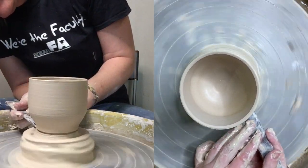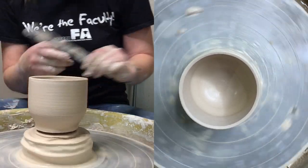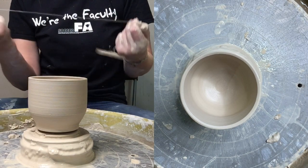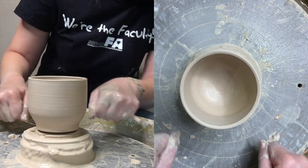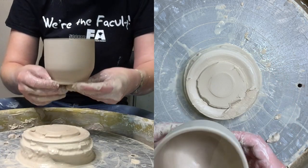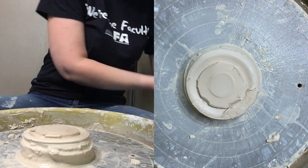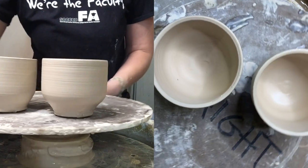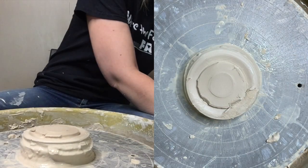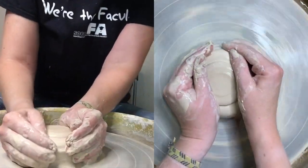Okay, now I'm going to go into here. I'm going to cut almost halfway into that. Okay, and then when you go to pick up, it'll be nice and easy. Now I have two pots that are looking pretty stinking similar. Okay, and I think I should be able to match that in terms of the trimming.